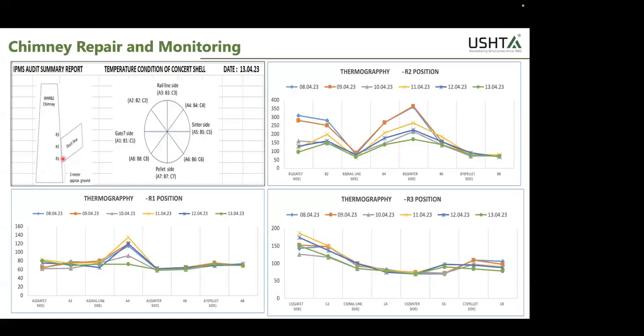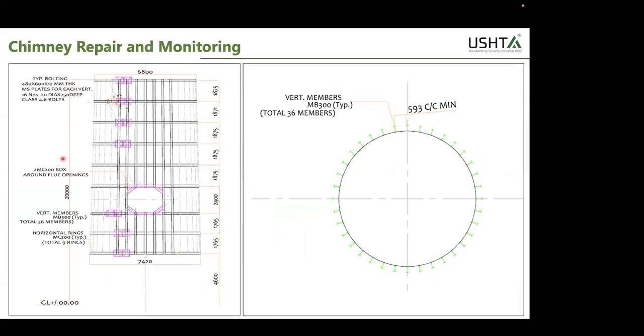Where it was a higher zone, it was coming higher, but in some portion where the chimney was intact, it was lower. So that was good news for us that after some initial collapse, it is stabilized. So only that portion is damaged, and we need to take care of that portion. So we developed a system, because in a chimney you cannot open the foundation because it will collapse in overturning, nor can you do any kind of jacketing from outside because, again, because of heat it will not last.